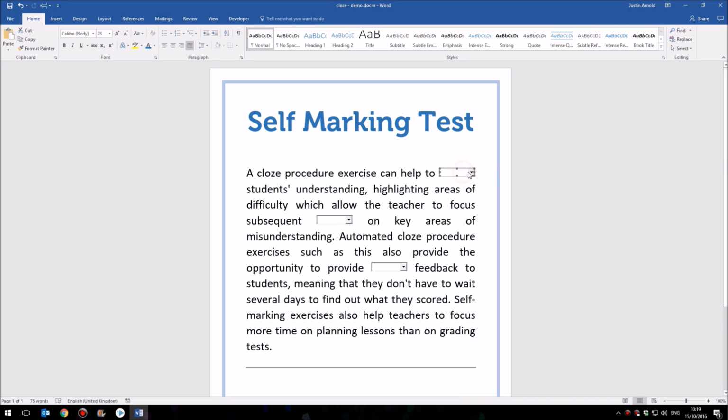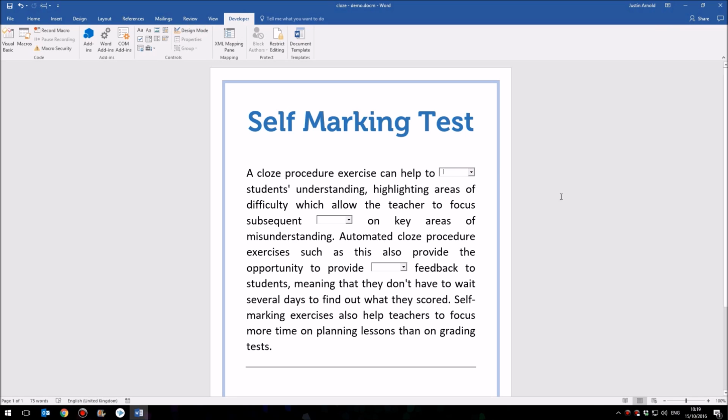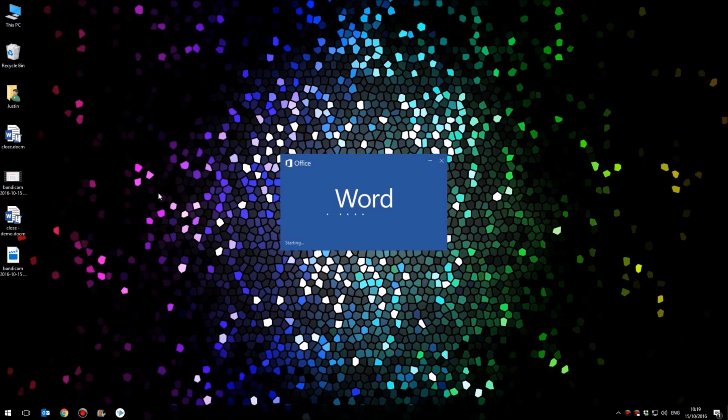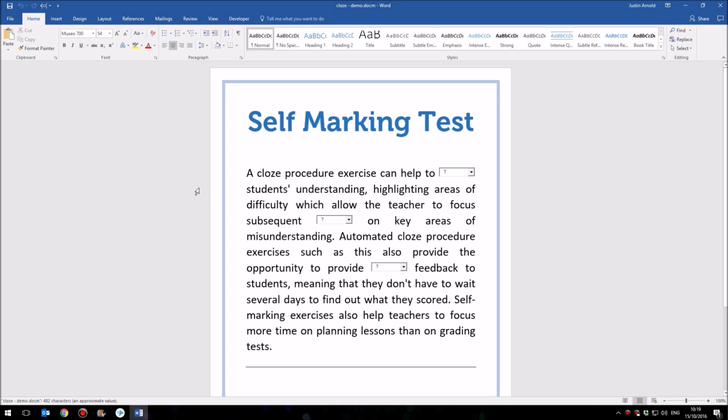Now what I'm going to do, you'll see again, if I come out of design mode, none of these drop-down lists currently show me any of the words. What I'm going to do is close this document, and then I'm going to reopen the document, and this is what the student will see. Now as I've reopened the document, all that code that we wrote in the Sub Document_Open block of code has happened.